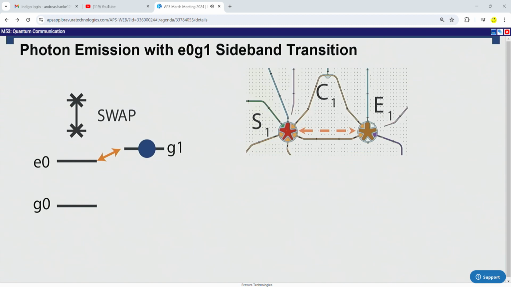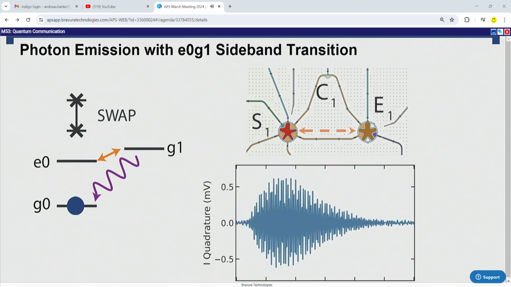And if you remember, the emitted qubit has a very, very short coherence time. It will decay on the order of about 100 nanoseconds, and we'll go back to the G0 state. So what this means is effectively we've swapped the state of the source qubit into the waveguide that's now emitted its state as a flying photon. And if we look at that in quadrature detection, we'll see something like this. So this is the signal in the I quadrature after down conversion from around about 5 gigahertz to an intermediate frequency of 300 megahertz. And that's the oscillation you see there.